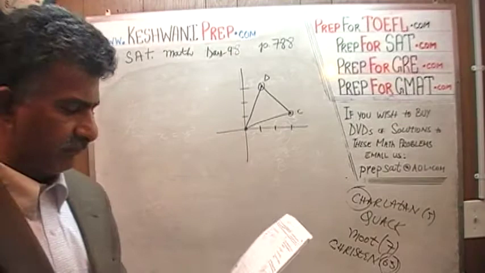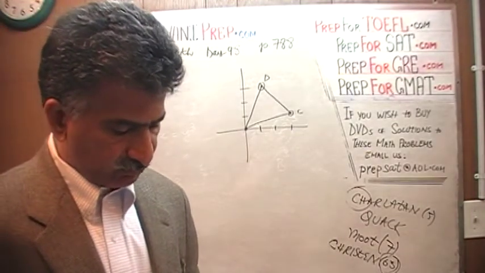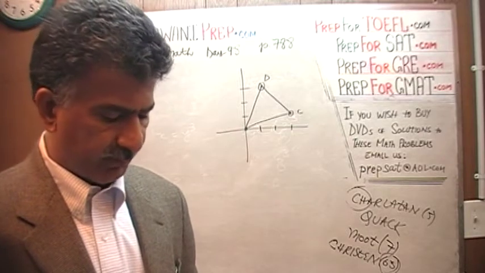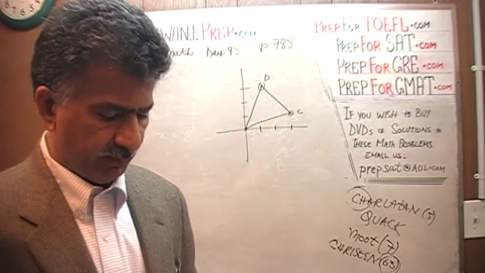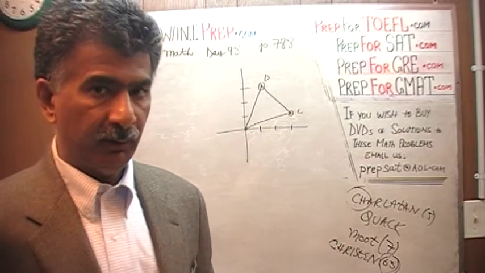Let's take care of this triangle first before we worry about the triangle at the bottom. Let's see what they're looking for. In the xy coordinate system above, which of the following line segments has a slope of -1? So we're looking for a line segment with a slope of -1. Shall we? Let's continue.